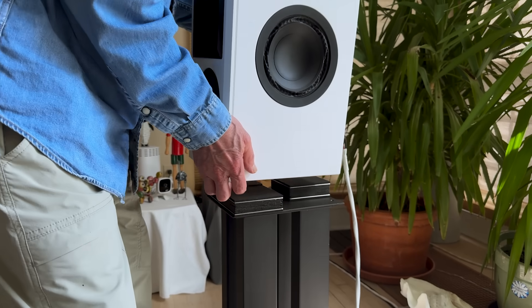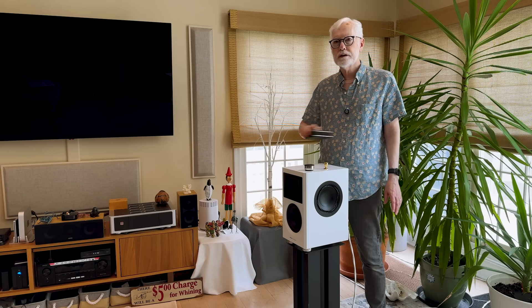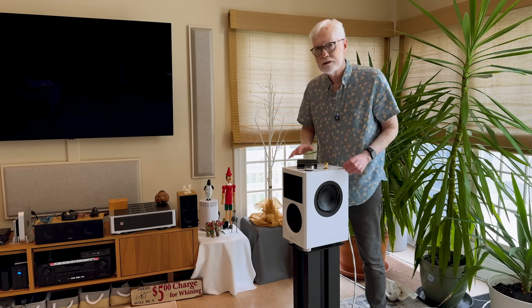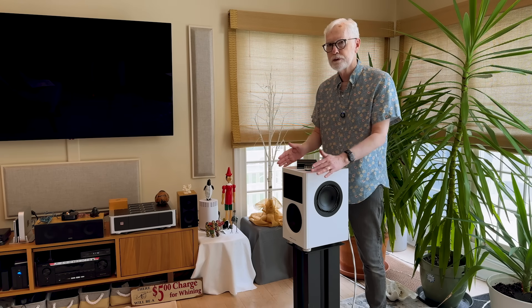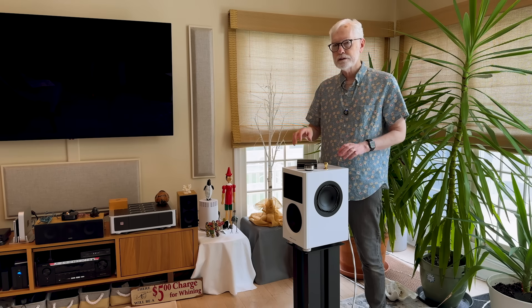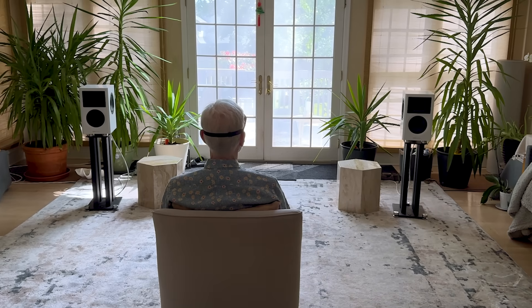For the fifth test, Jens decided to trick me. Instead of switching the devices, he left one device under the speakers the whole time and then asked what I heard. I said I failed this test because I don't hear a difference. And he said, actually, you passed the test because there was no difference. He did that because he wasn't sure he could get the speakers back on the stands in exactly the same place every time — so he intentionally moved the speakers just a few degrees to see if what I was hearing was his not placing the speakers correctly, or if I was actually hearing the feet. He concluded I didn't hear a difference with the toe-in slightly different, so whatever I was hearing was really the devices under test.